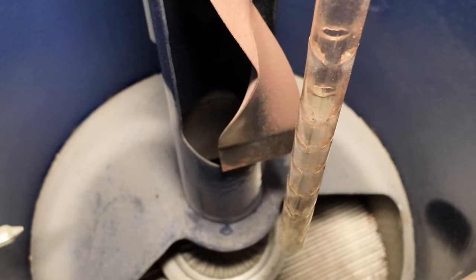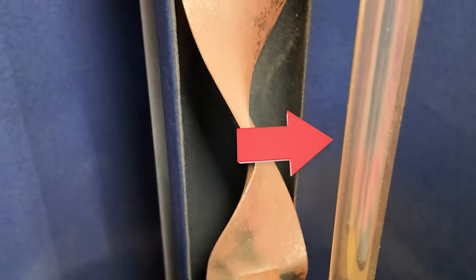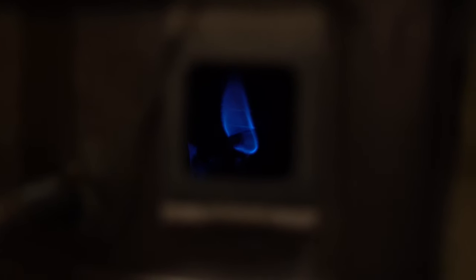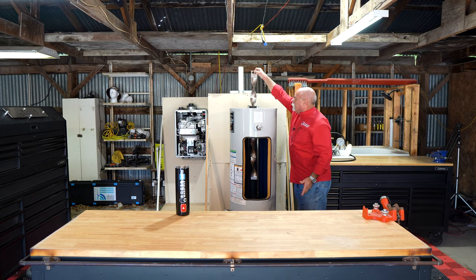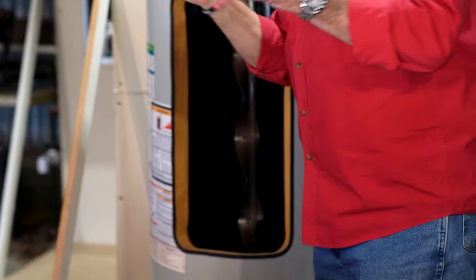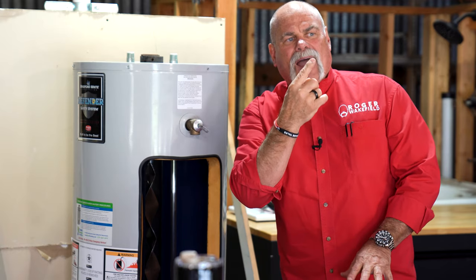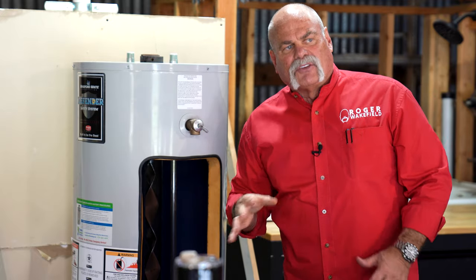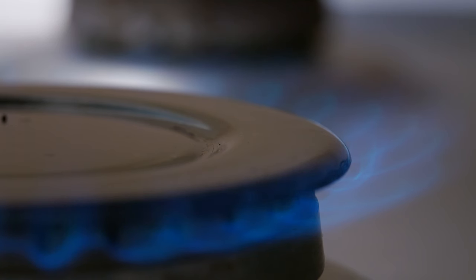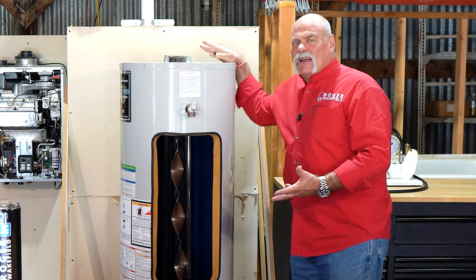The way a gas tank heater is built, you've got your cold inlet and dip tube that brings cold water in at the bottom, then your burner assembly underneath. It's like a boiling pot — you've got a fire under the bottom of the tank, and the fumes come up the middle through a diverter that keeps pushing heat outward. That hot vent air circulates around inside and heats it from top to bottom, not just at the bottom.